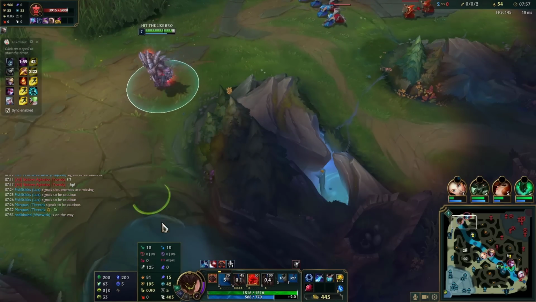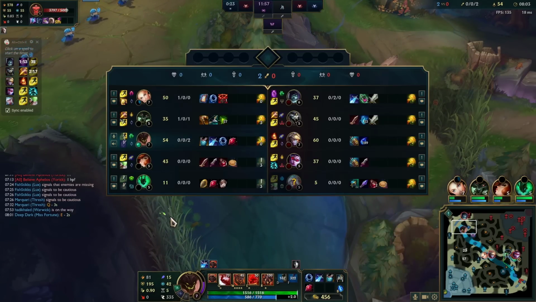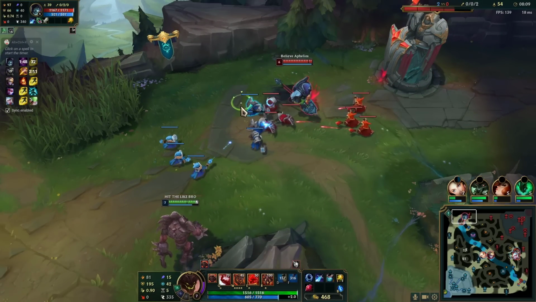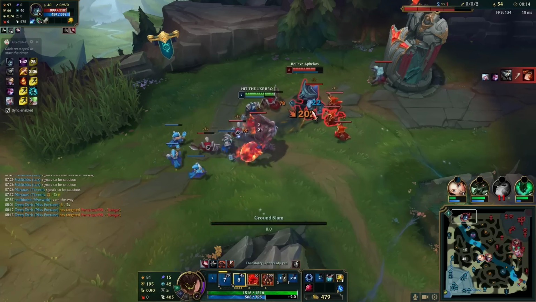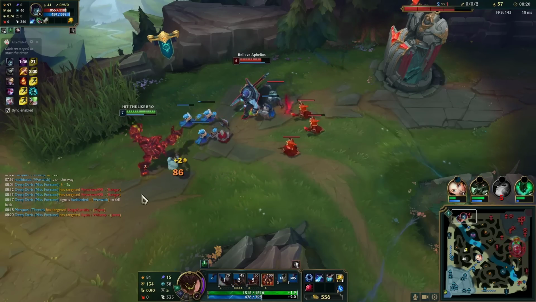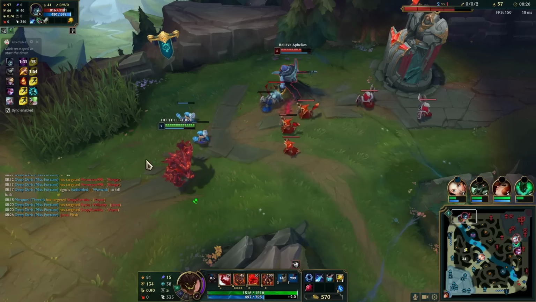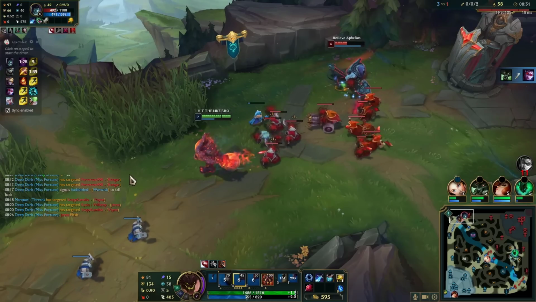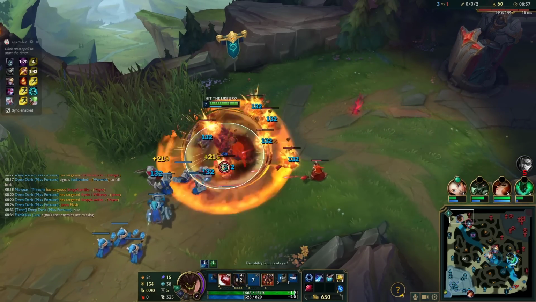Very nice. Now, Mana Flow Bands is almost stacked up. Gonna look for a ward here. Does he have a pink? I don't think he does now. Very nice. And now he doesn't have ult, which is also very, very useful. Miss that, buddy. Okay, good. Look at the damage. God damn it. That's some nice damage.